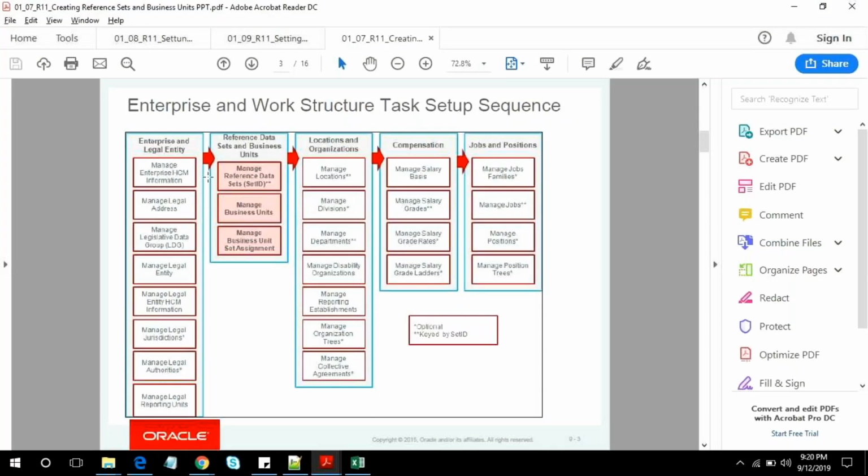Prior to that, we have discussed all these things: enterprise and legal entities, all the enterprise structures, and reference data sets, and assigning reference data sets to jobs, to different business units like jobs, locations, grades. After that, we have created locations and assigned locations.